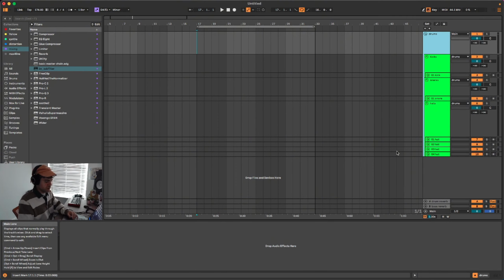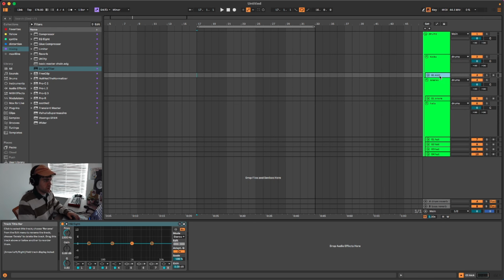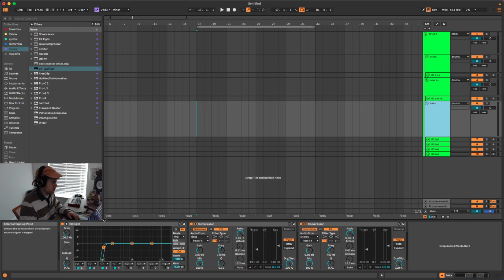So in a new project I just quickly want to run through what I've got set up here. On the right I've got a bunch of groups and audio tracks that house each individual track in their own designated section or group. Then I've gone to each audio track and added an EQ, and on the hats, for example, I've added an EQ and a bunch of compressors, just because I know this is what I'm going to do anyway. So I've set this up once and then come over to File, Save Live Set as Default Set, so that every time I open it up, I have these audio tracks and groups already set up, and it just allows for a much quicker workflow.